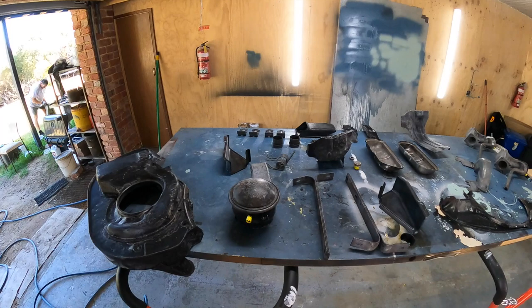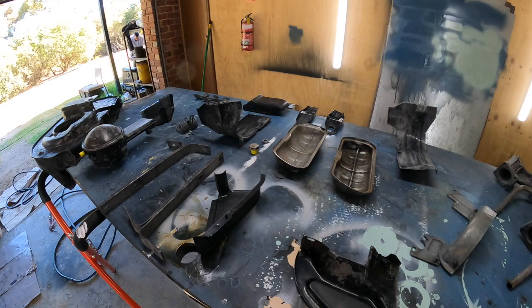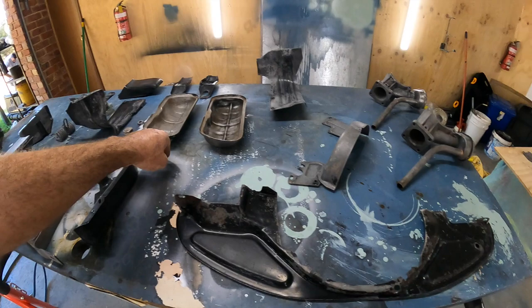Black KBS is the call of the day for all this stuff. Satin finish. Yeah, well, it's polyurethane, so it's really strong stuff. Anyway, we'll keep getting these parts ready to go, and we'll bring you in when we're ready for painting.